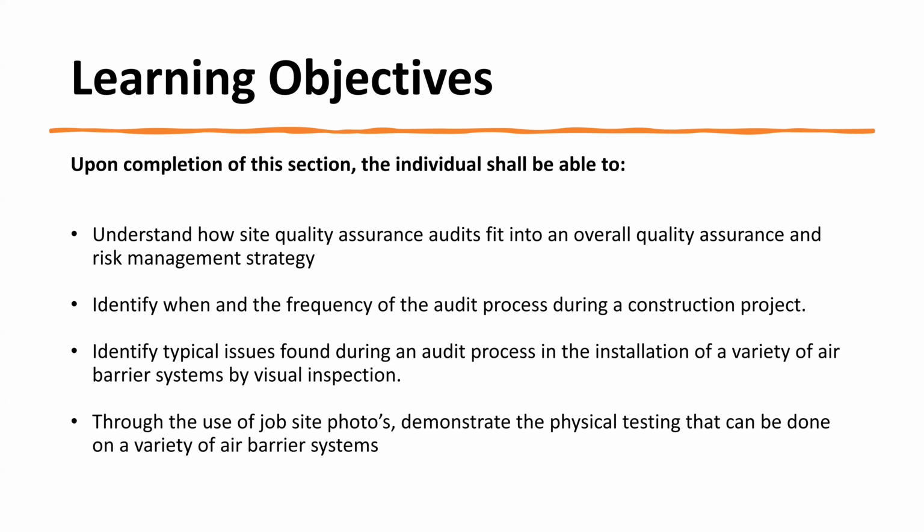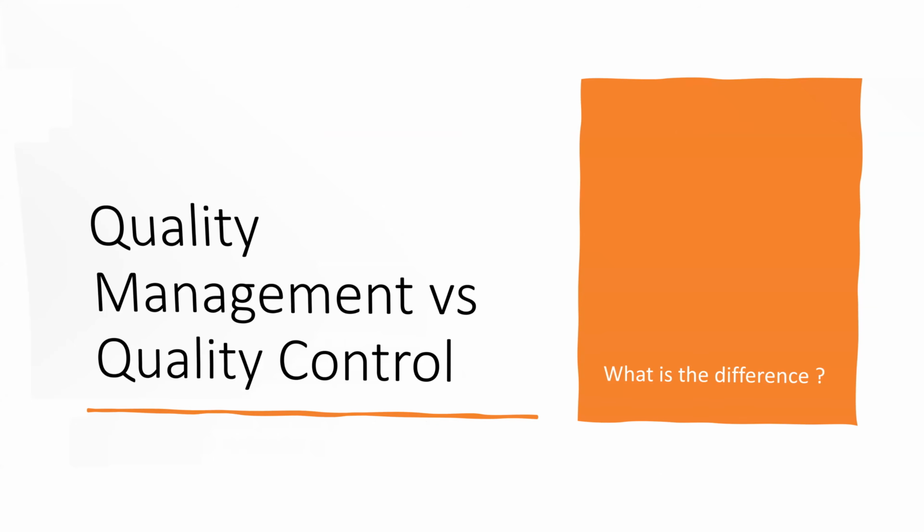Okay, so here's an overview of learning objectives. We're going to talk about site quality assurance. We're going to talk about some of the typical issues that we find. And there may be some from personal experience that you've looked at and thought, I don't know why that's going on. So hopefully if there's a picture such as that, I'll be able to dig into it a little bit more. And so we're going to deal with some general and then get into very specifics by material type.